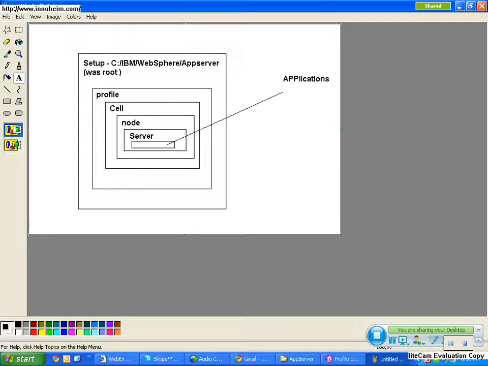If you want to deploy any application, the first and foremost step is you require a profile. Without a profile, you cannot deploy an application. With the was root directory alone, it's impossible to deploy an application. You require a runtime environment, and that runtime environment we call a profile.